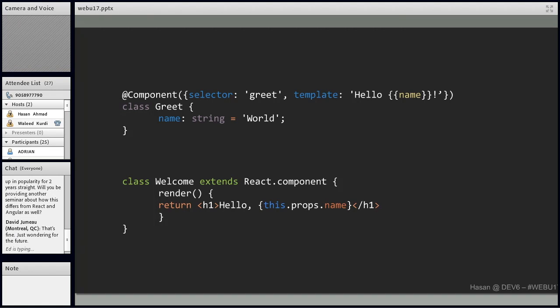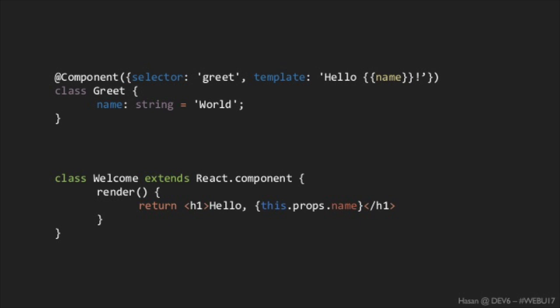Really, really simple. On the top, I have a small Hello World code snippet that explains what a component looks like in Angular, and the bottom is React. Both of these are small little pieces of UI. In the very top here in Angular, it's very abstract. We're just using TypeScript decorators. But you can see similarities and differences already. The term component, let's look at how they're implemented. At the top, we have TypeScript. At the bottom, we have JSX. These are the two major differences in file types that these components use.